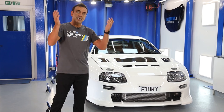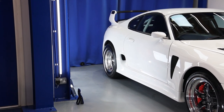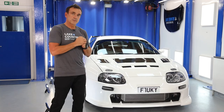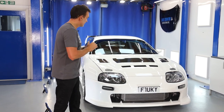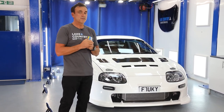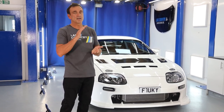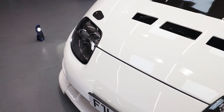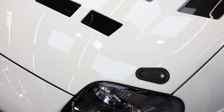We brought the car in the studio here under the light sources. As you can see, we have multiple light sources for different reasons, showing different defects. Put those lights on and it was instantly obvious the bonnet, the hood, is pretty much beyond even trying to sand and polish. Now, I may have fixed it, but it would have been very low on clear coat. My experience told me it's not going to work. It was pointless. So when I say I've painted it, we haven't actually painted it white. All I've done is re-clear coat it.